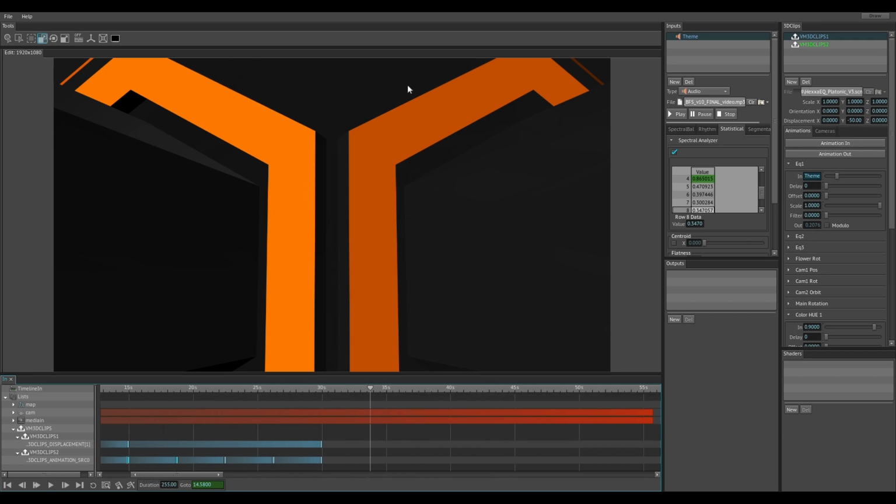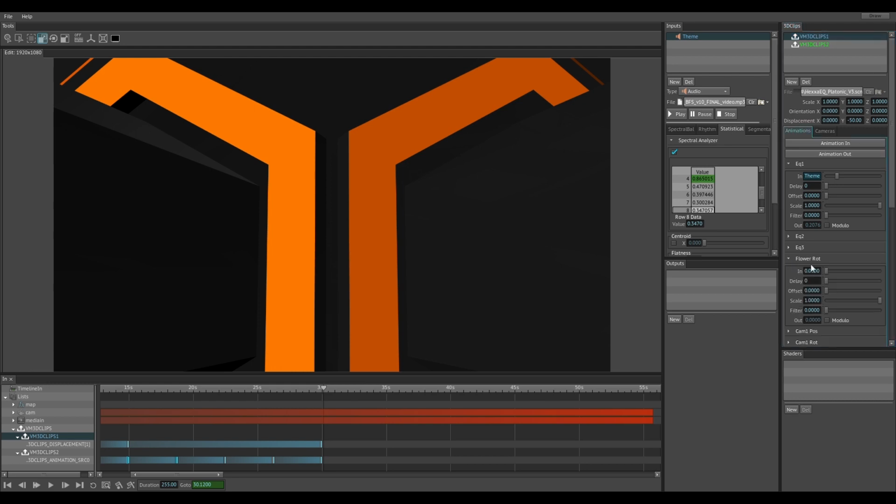Now you see that we listen to some kind of snare or something like that. Not very good with the music. And we are going to link that to another animation in the 3D clip. So we choose the 3D clip, not this one, and we are going to add that to the flower and maybe to the main rotation.